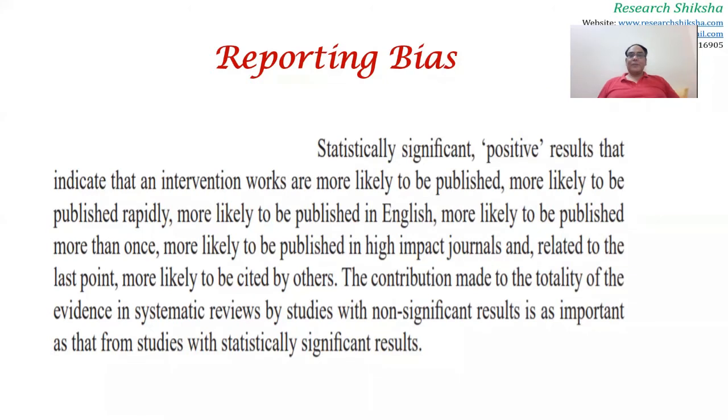So what does the author want to say? The author wants to say that there are two kinds of studies, where results are significant and where the results are not significant. And it is a human tendency to include those studies where results are significant. Similarly, the journal would like to publish those studies where results are significant. Obviously, citation is high. So this is a kind of bias, right? And because of this kind of bias, many problems come in the analysis. So this is one kind of bias.